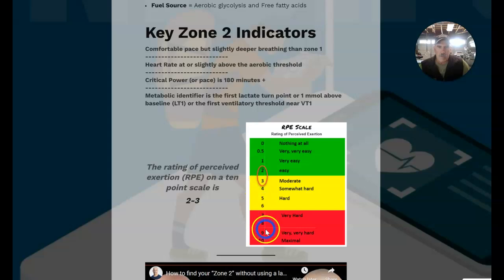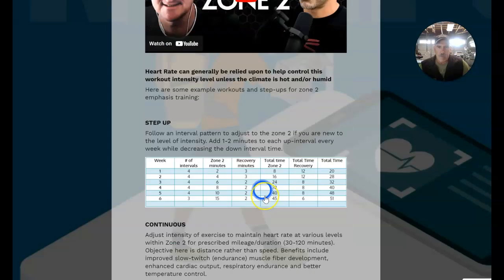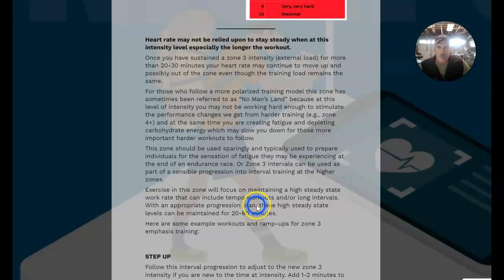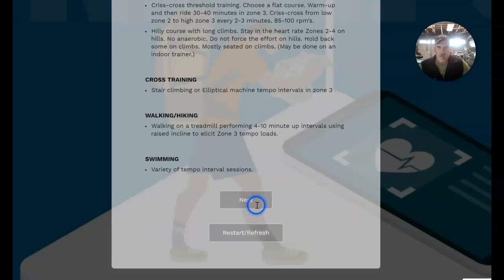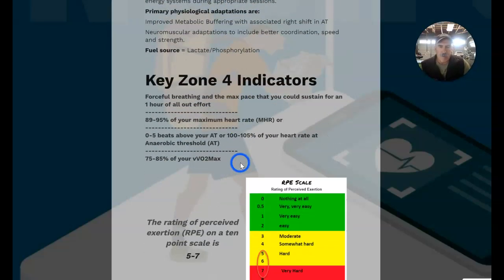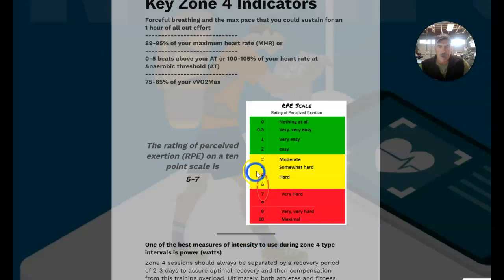But as soon as you start going up into the upper zones, for example, if we click a little further in here, go to zone 3, and then into zone 4, now we're typically doing some kind of interval. You're definitely pushing the intensity now. For example, if you're doing zone 4 lactate threshold intervals, it's an intensity that you theoretically could go 50 to 60 minutes at if you had a pit bull chasing you.